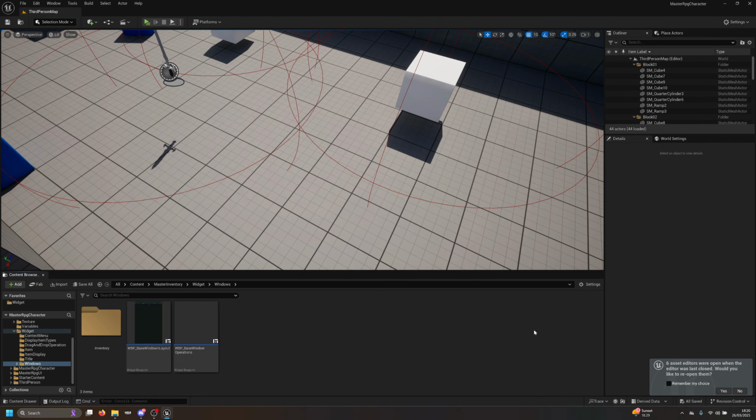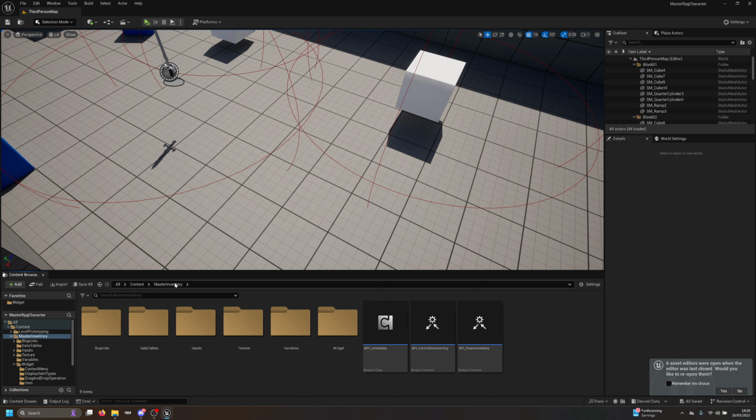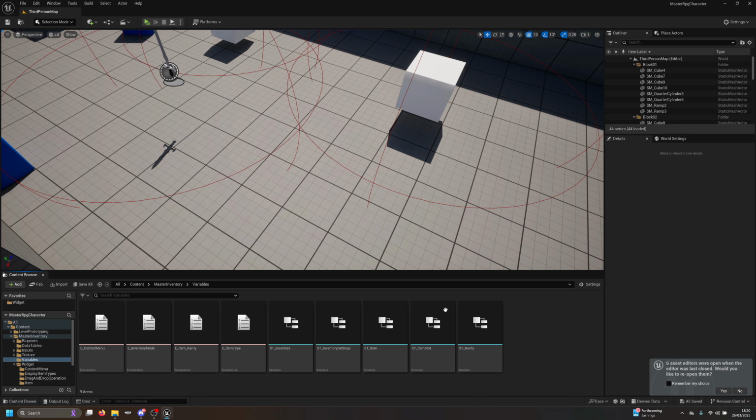So without wasting too much time, what we are gonna do here is that we're gonna go back to the inventory. We're gonna go back here to the variables, and we need to open up here. Actually, we need to create a new structure. And this structure that we are going to create here, in essence, will be the attribute system.